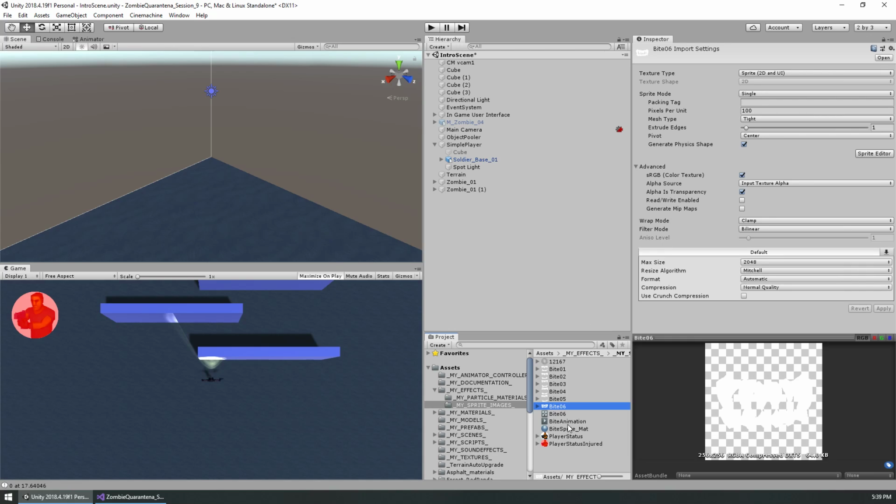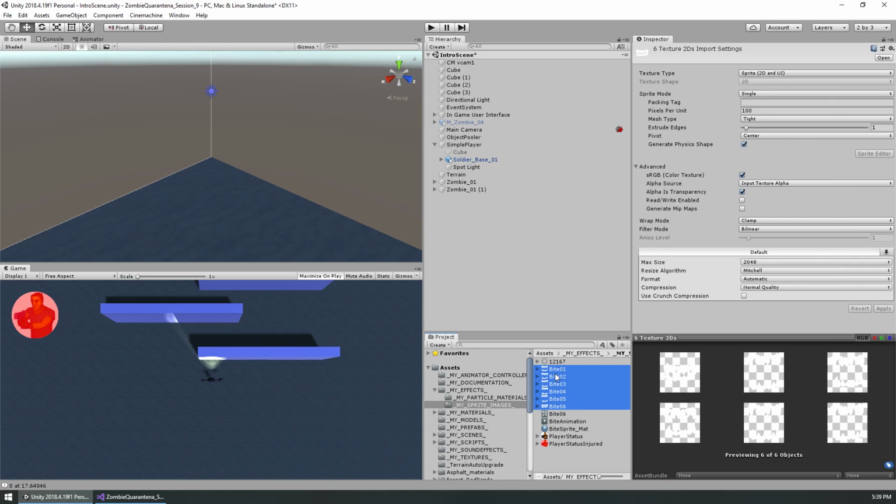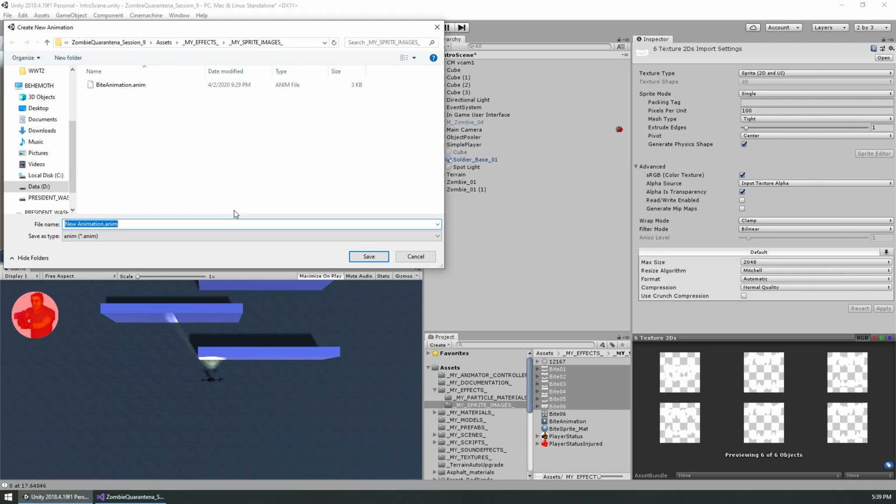I already have it in here because I created it for this, but let me explain to you how I created it. So I'm just going to grab Shift and hold this down, and then I'm going to drag these 6 sprites that all have a name and are sequential into my scene. And then it knows that I'm trying to create an animation. I didn't have to click anything. It just pops this window up. I do bite animation 2, and click save.